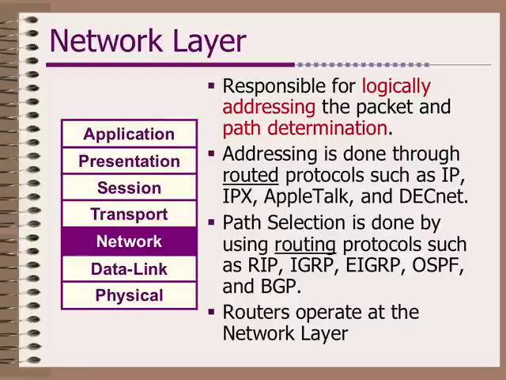So some of the protocols that exist on the network layer that focus on logically addressing and path determination are IP, obviously, one of them, IPX, which is hardly ever used, AppleTalk, and DECnet. A lot of these protocols existed 10, 15, even longer ago and have been kind of turned off because they weren't that popular. And IP became the standard because of the internet and the internet's popularity.